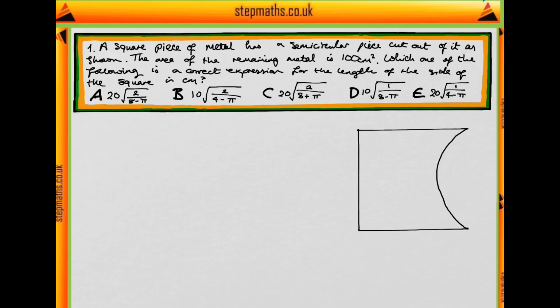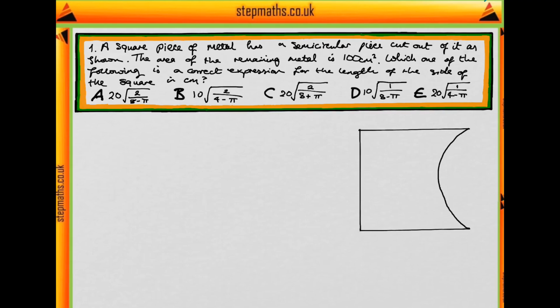So the first thing we're going to do is label the side of the square with a variable. If we call this side of the square x, all of these are x, and now we know that halfway down, the radius of the semicircle is going to be x over 2. I've just written out that we have the remaining area as 100 centimetres cubed, so that we've isolated it from all of this text because we know it's going to be a key piece of information.